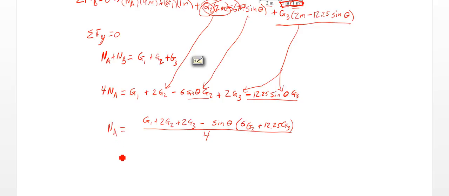And when we have tipping, we have tipping when NA equals 0 or negative, right? So when NA equals 0, that's when things are perfectly balanced on those B outriggers, and you could walk up to that crane with your hand and pull up on the back and it would tip over, or you could push up on the front and it would put more reaction onto NA. So that's the criteria there.